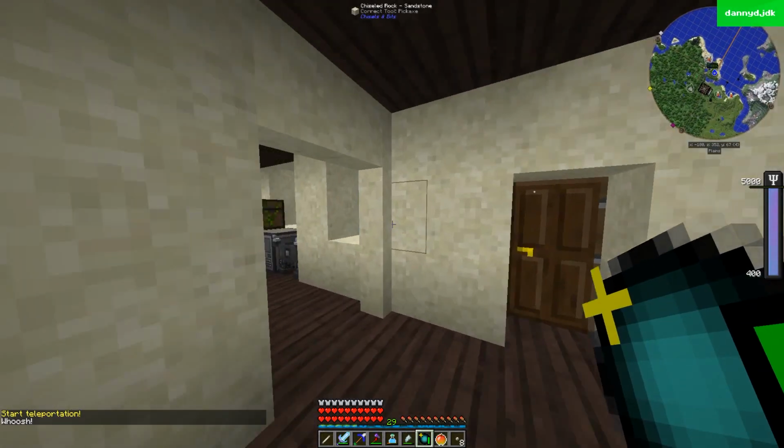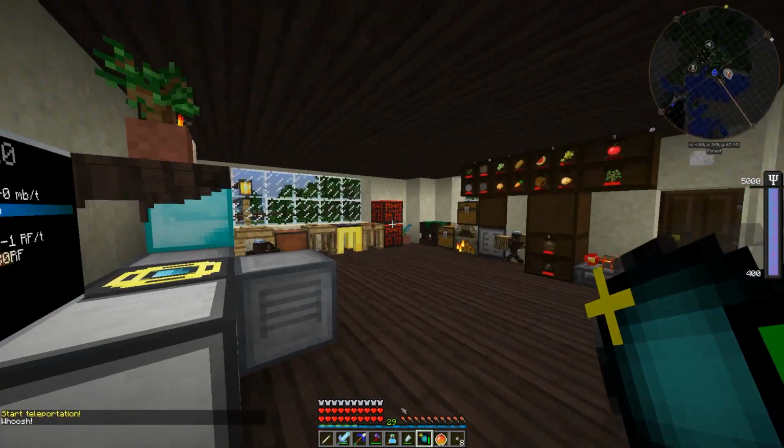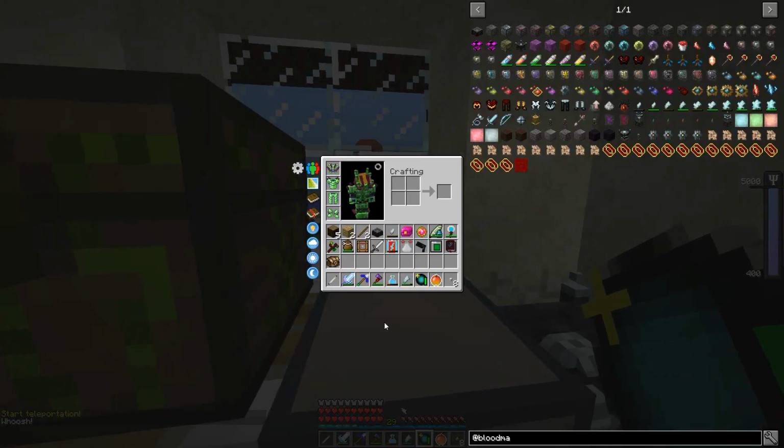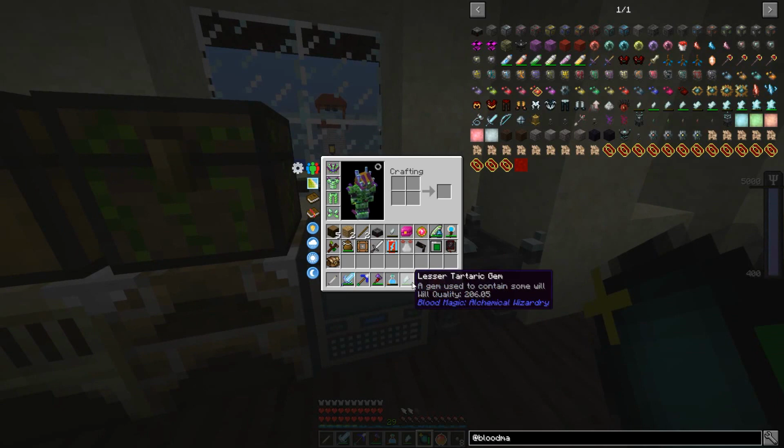But you'll also notice that the more will you have, the more will mobs will drop. So it's almost the opposite of the XP thing, where the higher XP you are, the more XP points it takes to get to the next level. This is almost the opposite of that. The more will quality you have, the more you get.